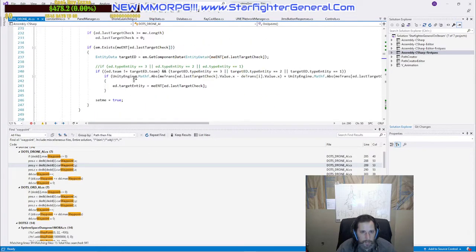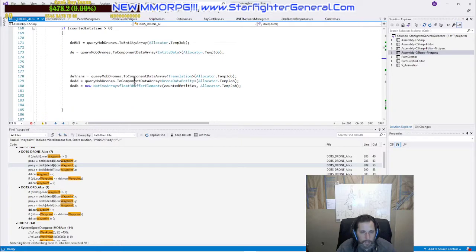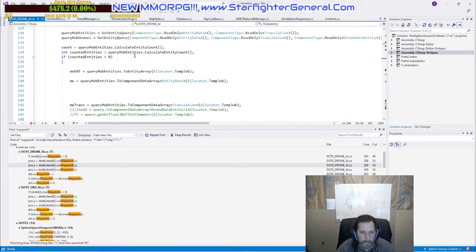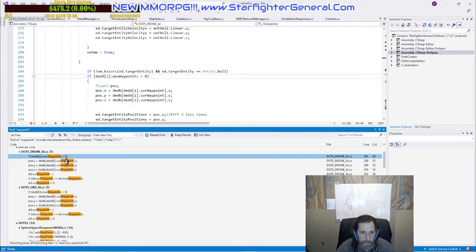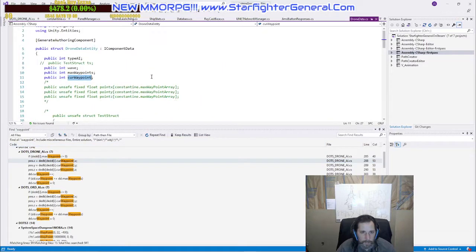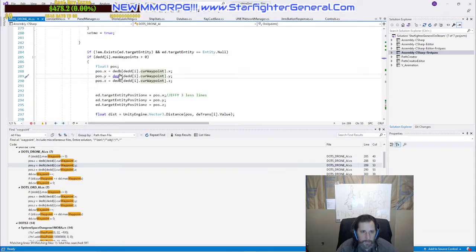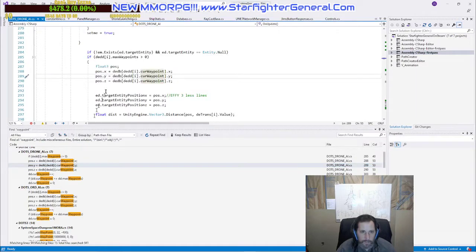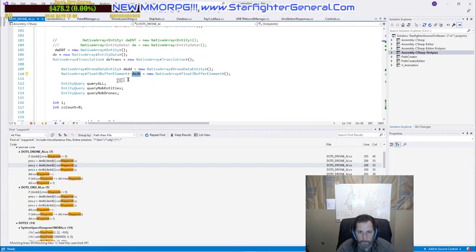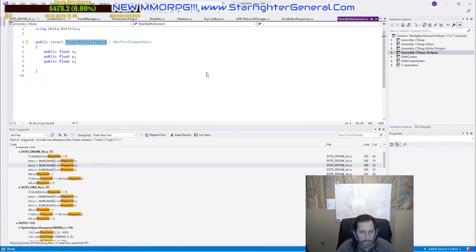This actually doesn't follow those waypoints properly. What happened? I tried to do this waypoint thing here. Here's the old version of waypoints. I figured, well, if I have the current waypoint, and I have this array here, which is a drone data array, and I have this thing here, which is a float3 buffer element, then I'll be okay. But I think what happens is, well, let's just test it out. The proper thing is a buffer element, right?